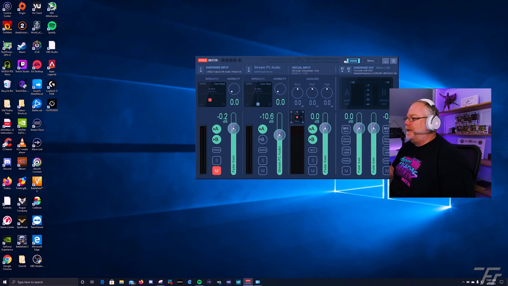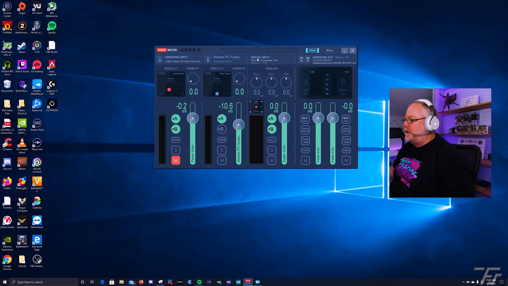Okay, so let's go ahead and bring up your Voicemeeter. And what you're going to want to do here is, if you have other versions of Voicemeeter, Banana or Potato, you're going to want to change and configure your default playback device. In the event here, I'm just using the Voicemeeter VAIO. For Potato users, you have the option of using the AUX VAIO or the VAIO3.